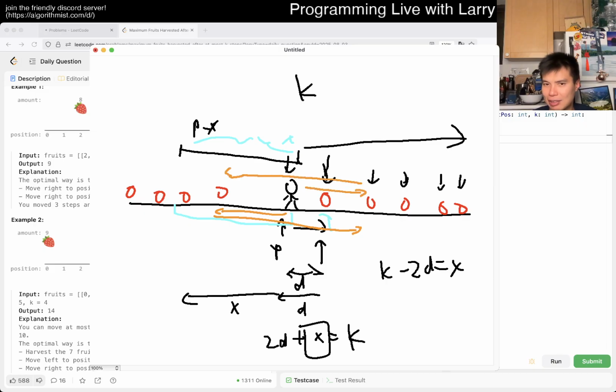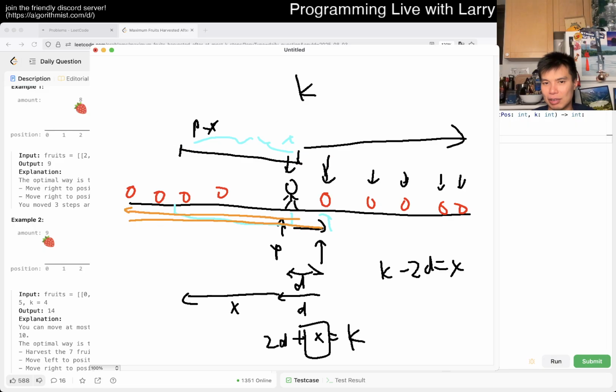Probably not. If you look at a much more ridiculous example, it's not the same as going this way and then going this way.